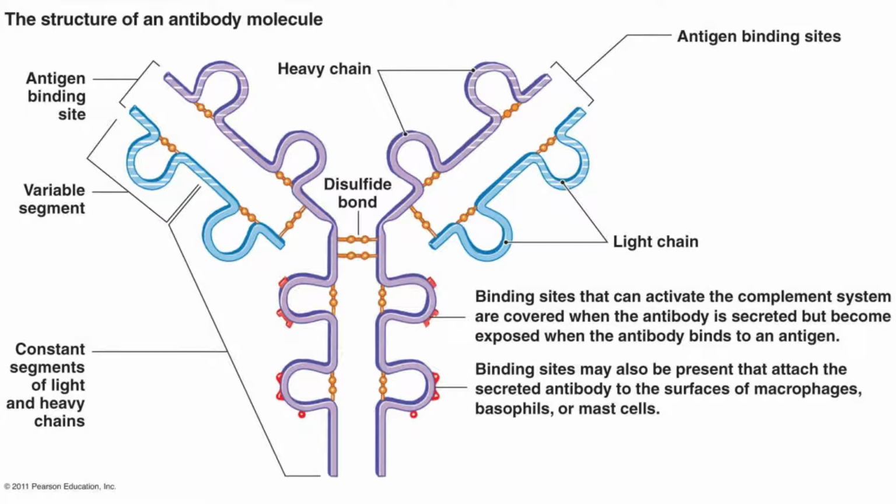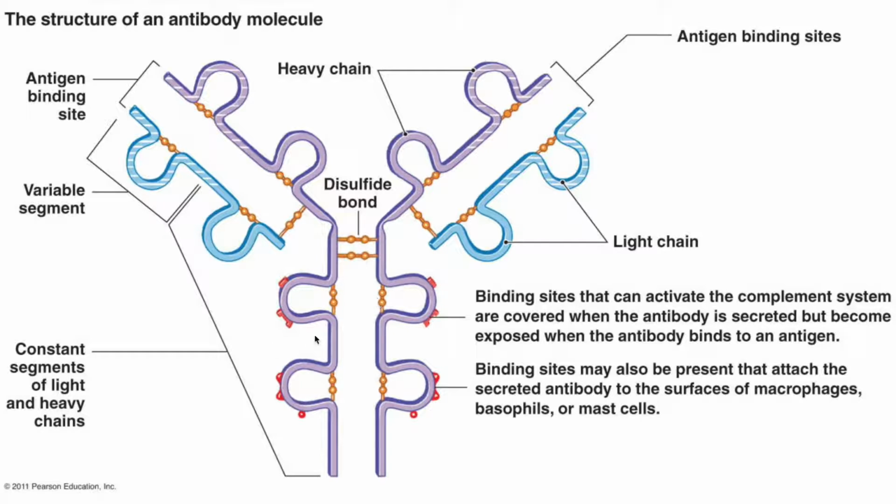So let's talk next about antibodies. Antibodies are small soluble proteins that bind to specific antigens. They can inactivate antigens or they can activate other defensive processes. They're made up of 4 different peptides. They contain a constant and a variable region. So here's the constant region, and the variable region would be out here on the ends. The variable region contains the antigen binding site. So that's what's going to bind to the particular antigen, such as chickenpox.